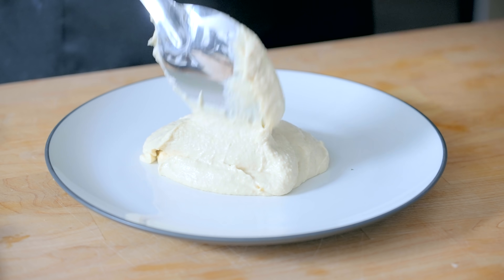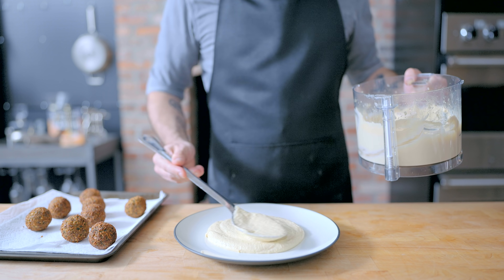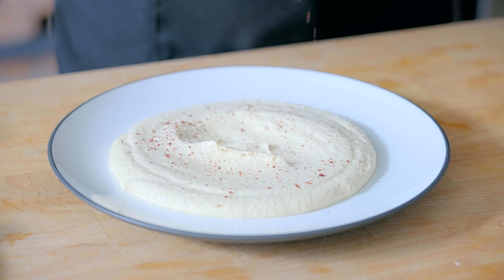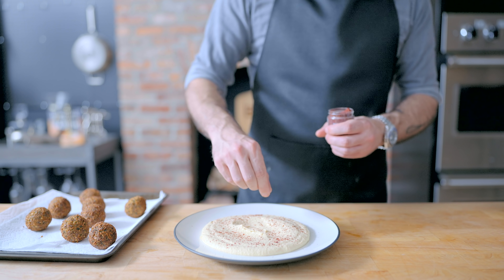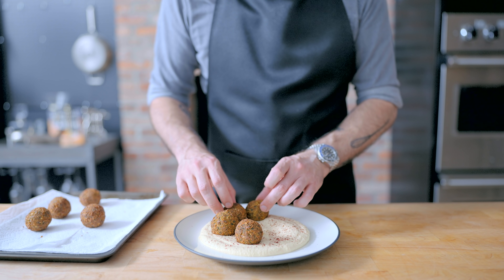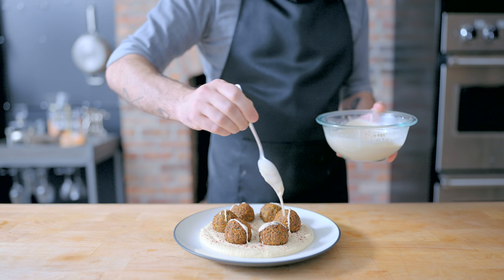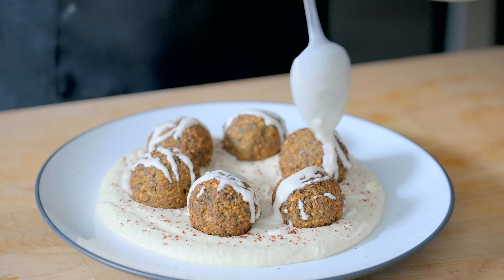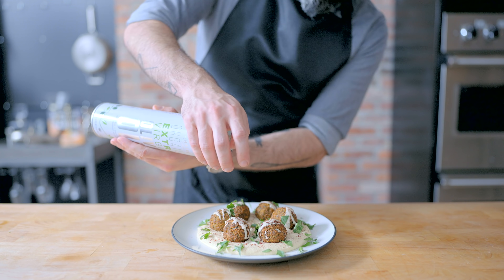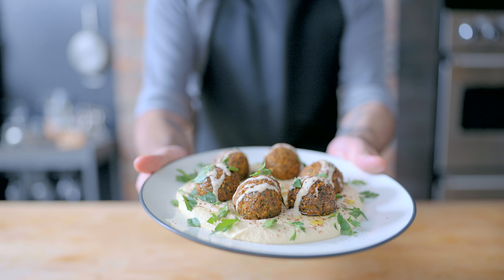We want to make a bed of hummus with a crater in the center for any lovely number of hummus accoutrements, like roasted red peppers, olives, chicken, or just more garbanzo beans. If you've got any sumac, now's the time to break it out — it looks pretty, and its light, citrusy flavor plays beautifully with hummus. Then we just gotta stack our falafel around the crater, make it look all nice and symmetrical. Optionally drizzle with our beautiful tahini sauce. Then maybe hit it with some roughly chopped parsley and some more sumac, and because this recipe begins and ends with olive oil, some more olive oil. And there you have it — homemade falafel with homemade hummus, a dish that tastes as good as it looks.